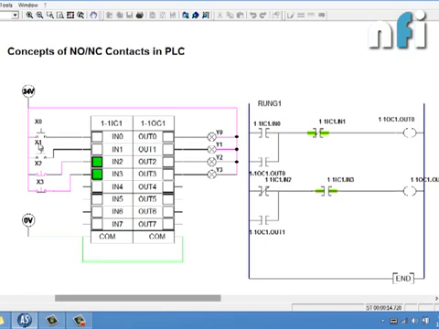So it doesn't matter which switches you have in a PLC, otherwise it will be very complex. If you want this operation without a PLC, it will be very complex. You have to use multiple relays. But if you are using a PLC, that software, that ladder diagram makes it very easy for you. We just need to understand NO and NC concepts and where to use NO, where to use NC. So by assuming these as relays, I hope this concept will make sense.